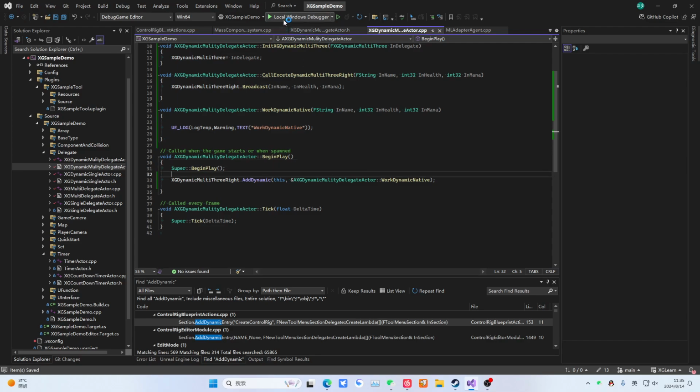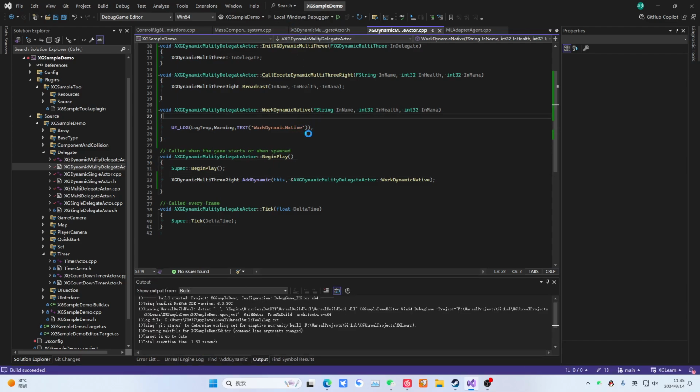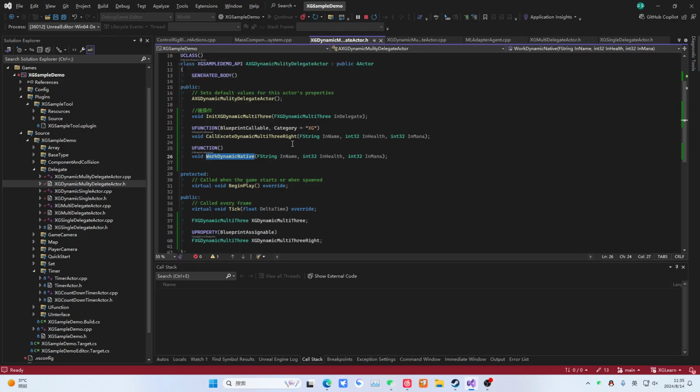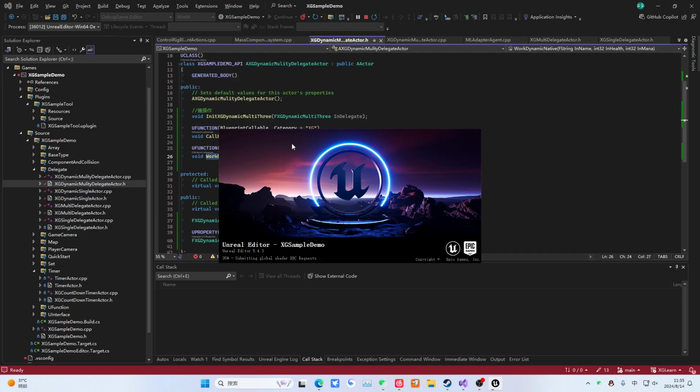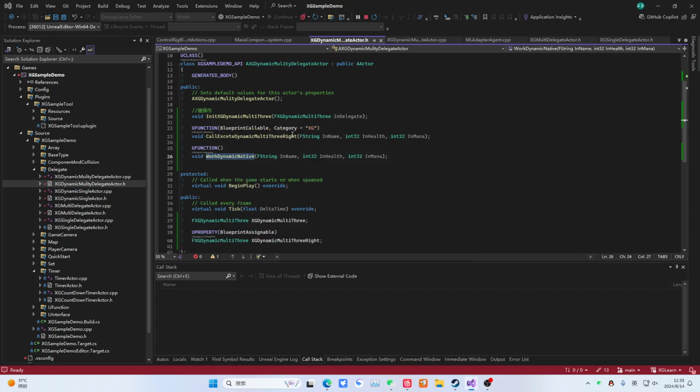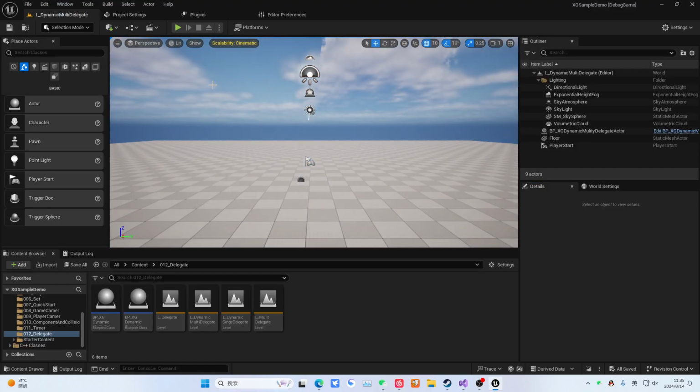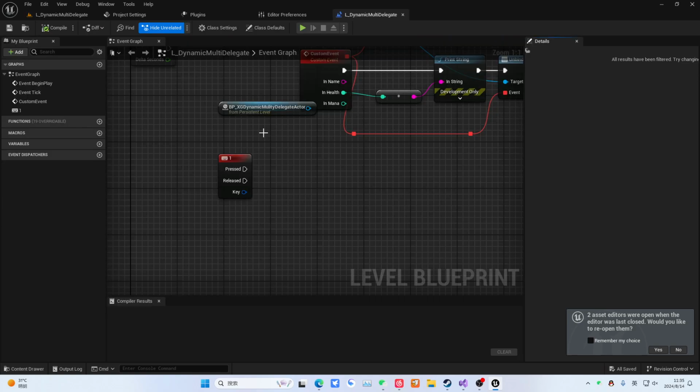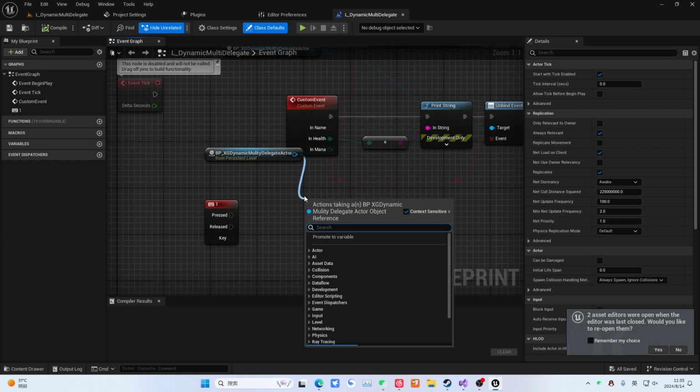Then let's go to our level blueprint to call this dynamic multicast. Its calling method. Okay, then actually here, in our level blueprint, it should have a hook to execute our multicast.